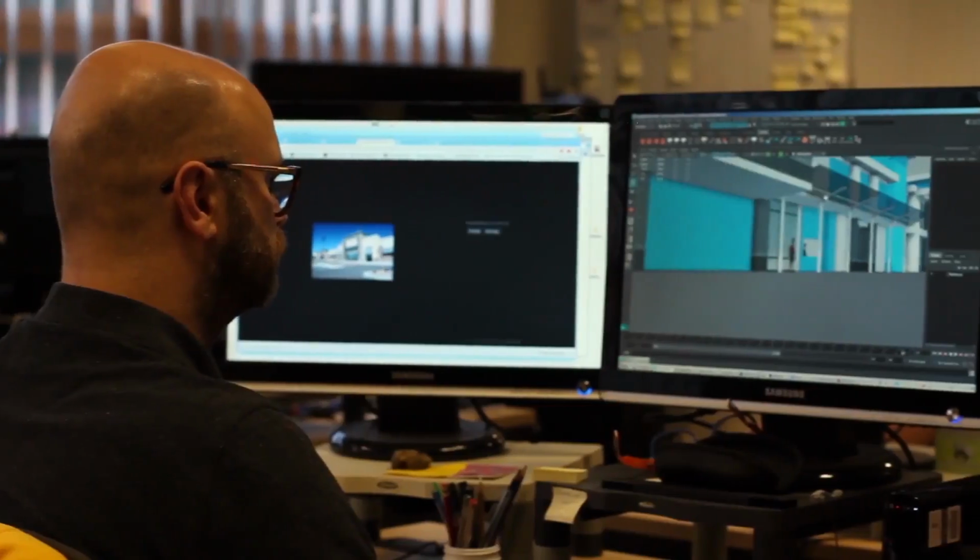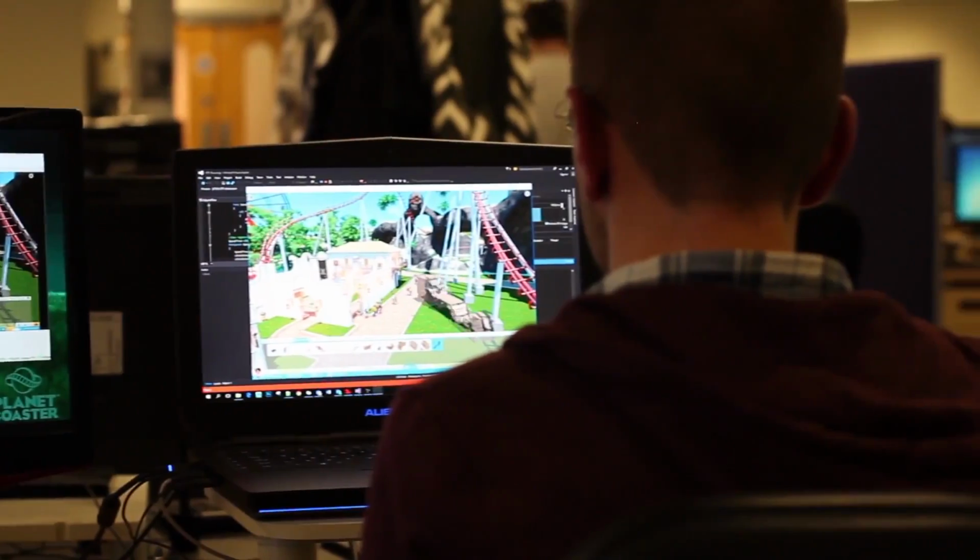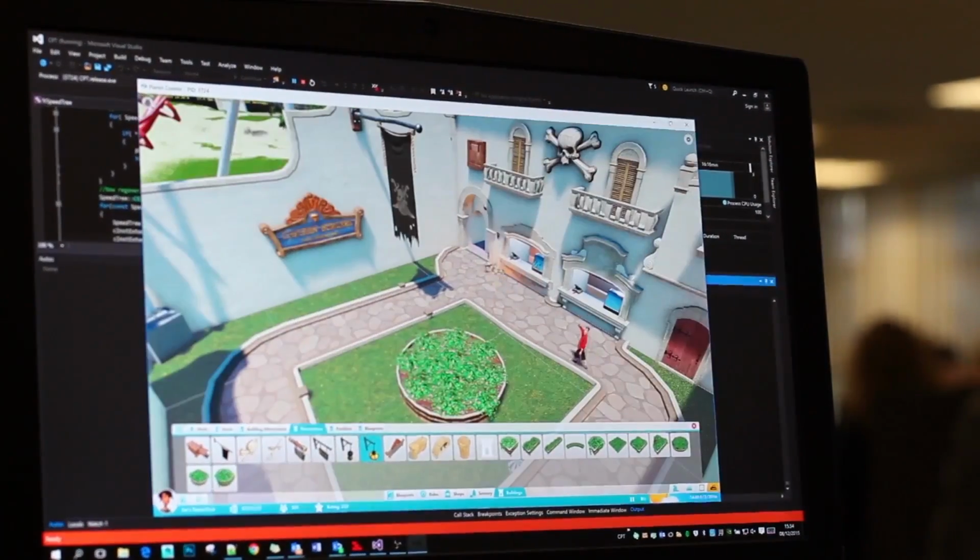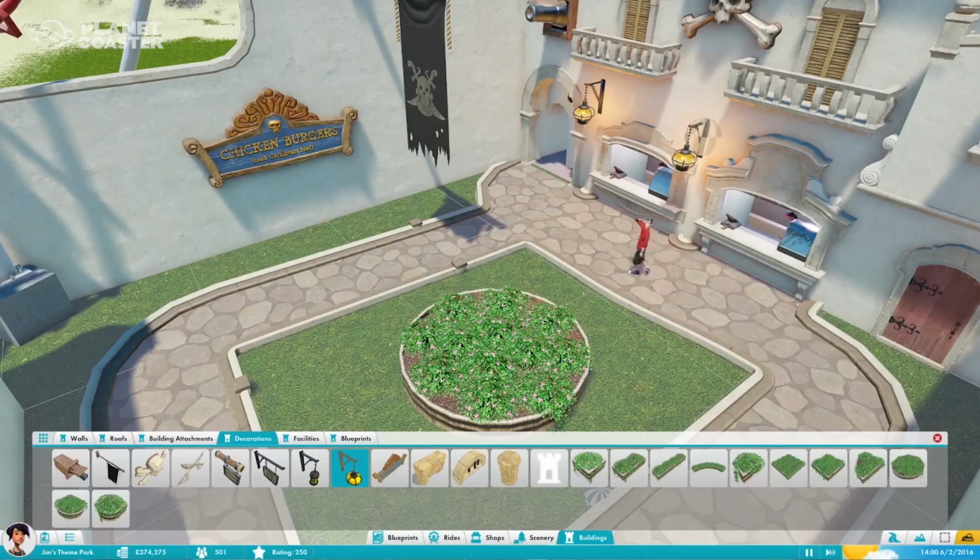So your park will be noticeably different and more successful than one that's just barren and it's just rides and shop shelves. Traditionally, we talk about creators playing this game. Are you a creator? Are you a manager? There are other types too. In this, it tempts all of those people to actually enjoy using the building tools.